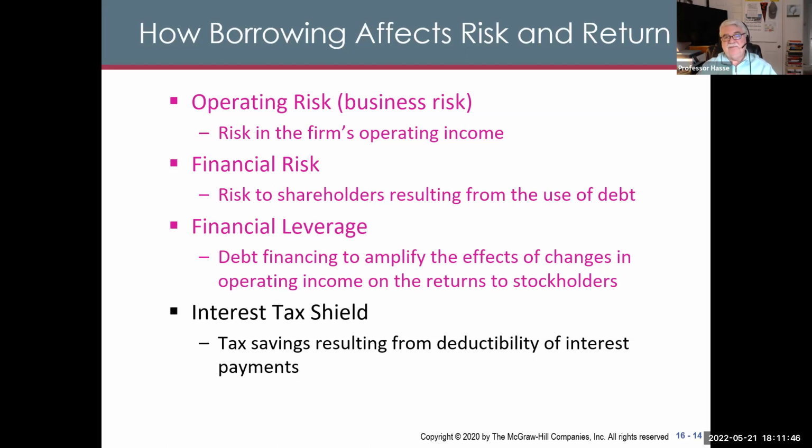Now, granted, one positive thing about debt is you get a tax shield, as we've discussed in our WACC calculation. You borrow money, you get a portion of that taken off of your tax return and returned to you on your income taxes because it's a tax shield. But when does that tax shield prove risky? Naturally, if you borrow more money or interest rates are going up. But a positive thing of borrowing money is the tax shield. But operating risk and financial leverage are all negative aspects of borrowing money.